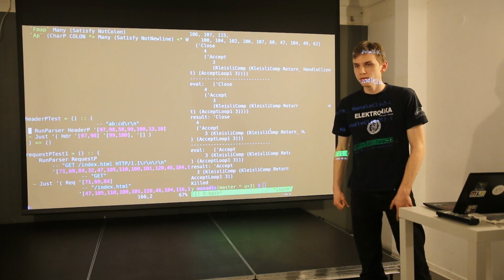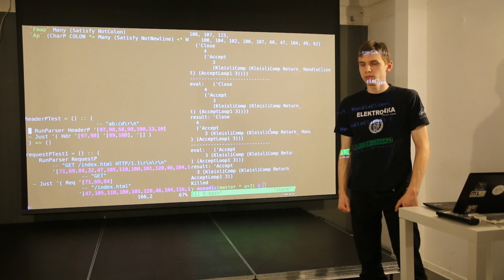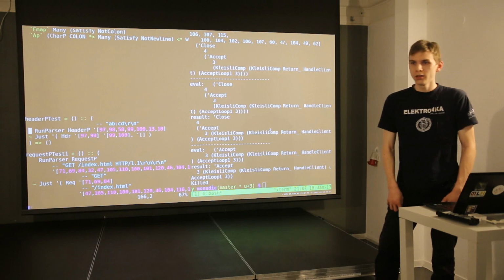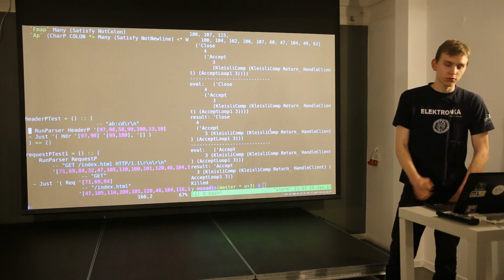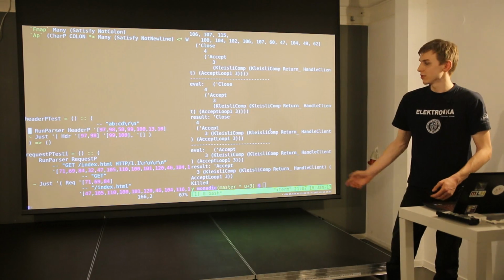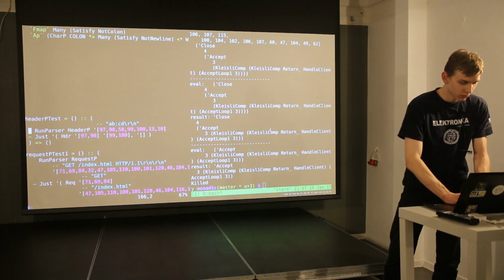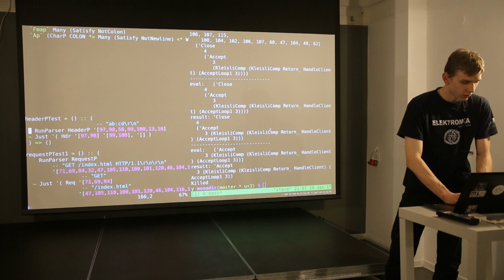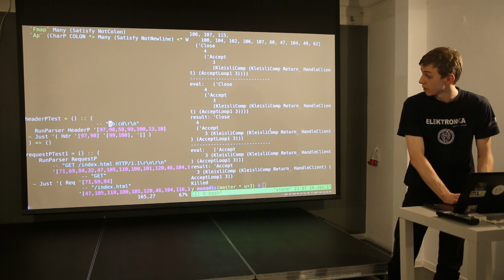Yes. Of course, you could write a pure interpreter of the IO data type. For example, here we are testing the header parser.